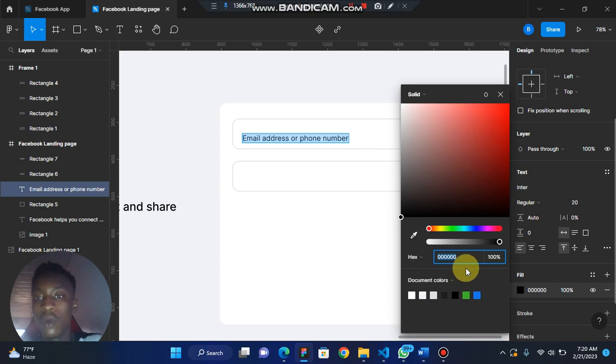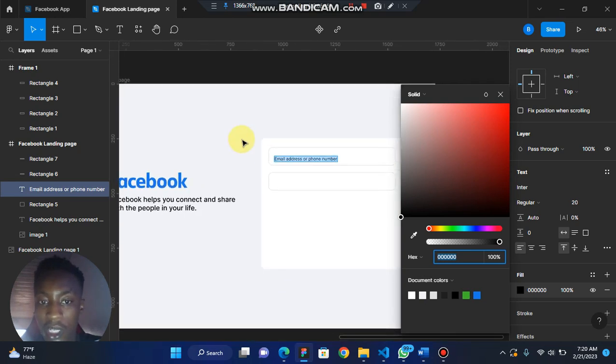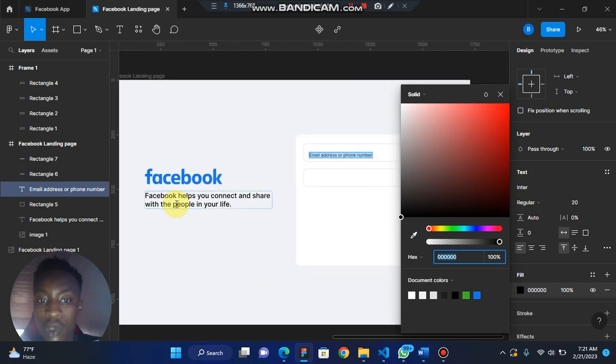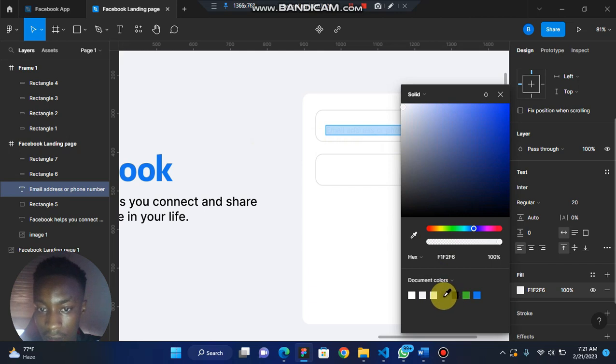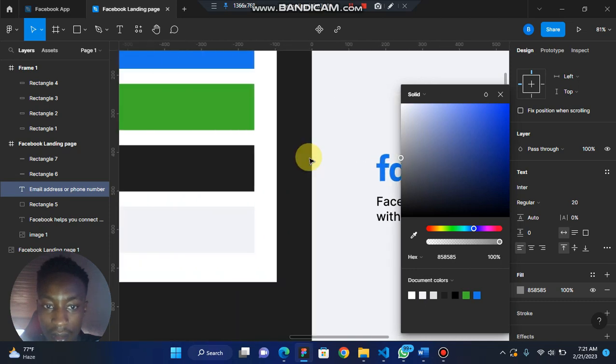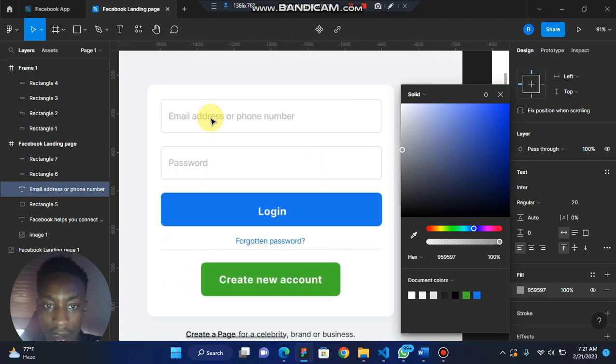Okay, I want to tell us about what Figma does to colors. Once you select out your colors and you click on anything that you want to give a color, Figma has already documented those colors, so it's going to bring it out as suggestions here for you. So you don't have to use your color picker all the time. Once you have documented your colors, you can easily come here and pick each color that you want to use. So I think that should be, you want to use a color that is similar to this.